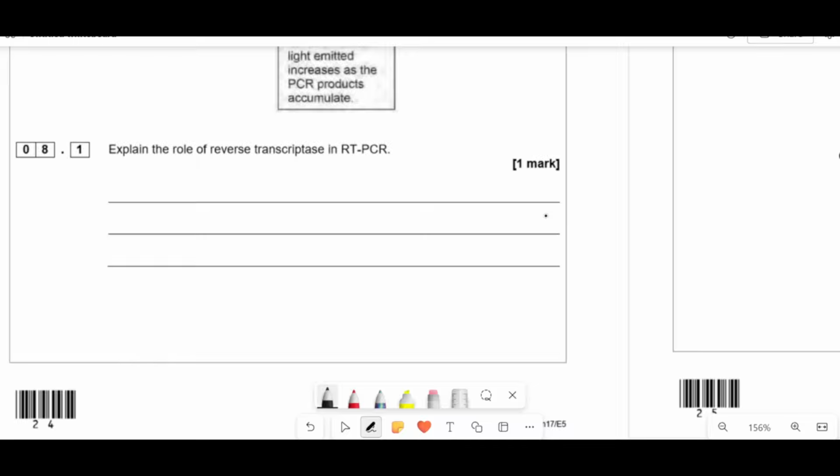So a lot of people were saying that for some reason it makes RNA from DNA. Others were getting it confused with things like RNA polymerase, DNA polymerase, restriction endonucleases. And a lot of people were saying hydrogen bonds between complementary base pairs and the formation of double-stranded DNA. It's literally none of that. What it does is it's producing complementary DNA from mRNA. It gets an mRNA, lines up the DNA nucleotides, and joins them together. Reverse transcriptase, it's in the name. Because transcription makes DNA become mRNA, if we're doing the reverse, we're going from RNA to DNA.